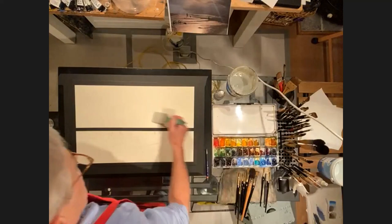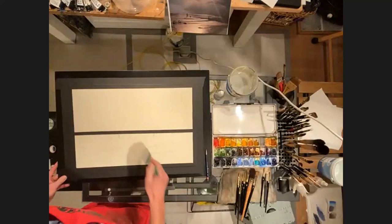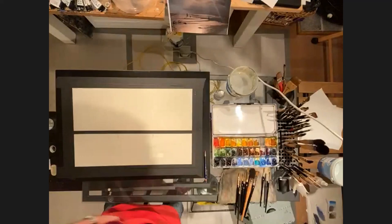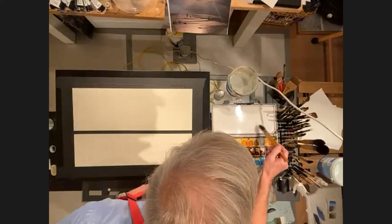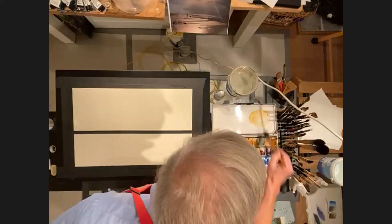Are you painting on an incline? Very little. I use my tape for it. I don't need too much. Okay, I will make some light yellow ochre. Not too much, and a very little scarlet.